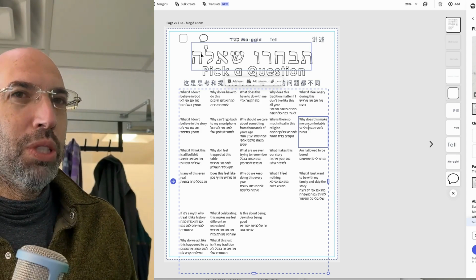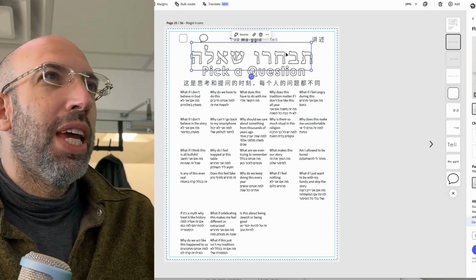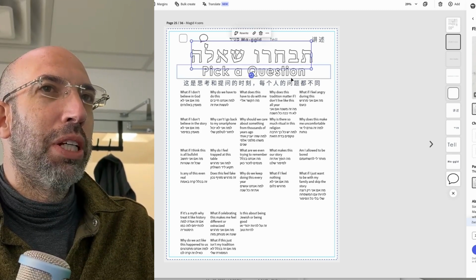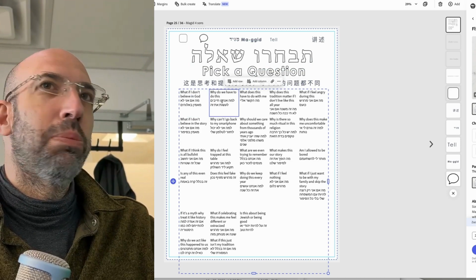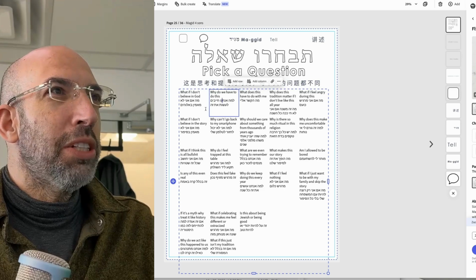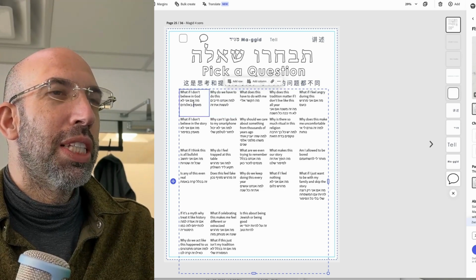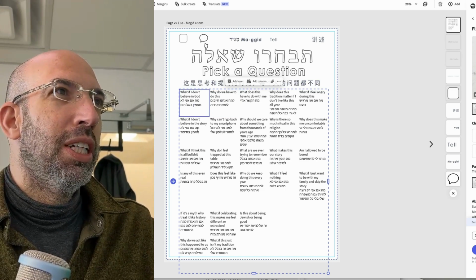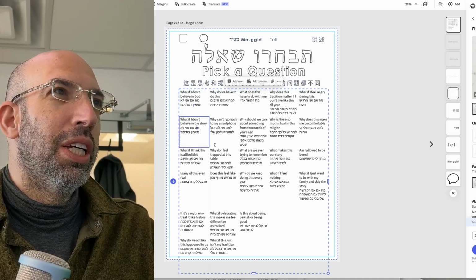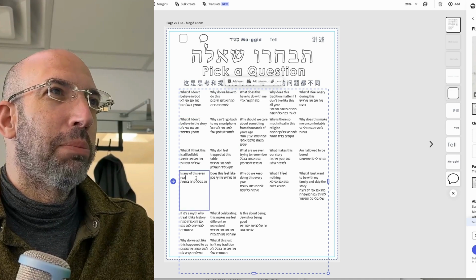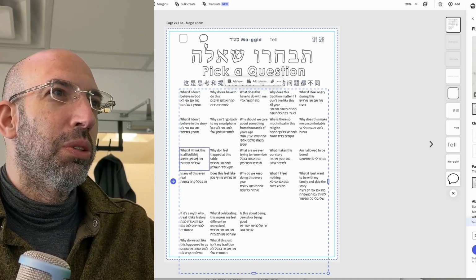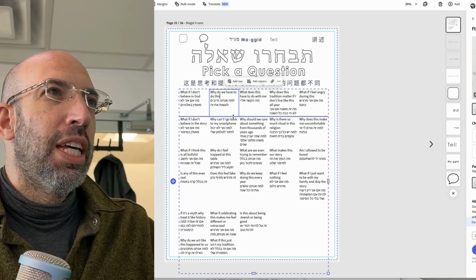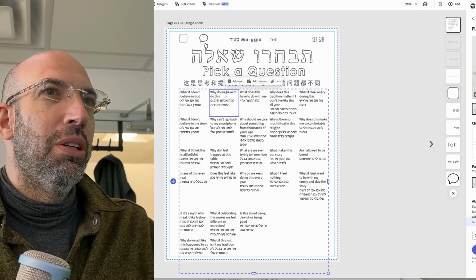So what I'm gonna do is this. We have this grid over here, and the theme is pick a question. Everyone around the room can go around and pick a question or just make up their own. These are hard-hitting questions about why we do this, to invoke a real discussion. What if I don't believe in God? What if I don't believe in this story? So this is all one category about belief. Is any of this real? If it's a myth, why do we treat it like history? That kind of stuff.